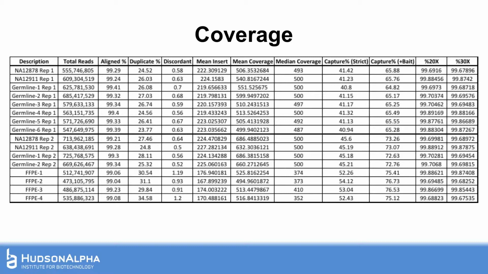But the overall capture was very strong, and remained strong in the FFPE samples, actually a little bit better than some of the genomic DNA. That's very likely because the average insert size on the FFPE samples was slightly smaller, so it likely captured slightly more efficiently. And given that the library preparation methods, enzymatic fragmentation plus the other steps, were equivalent between the two, there may be some opportunities for slightly optimizing that in the future.